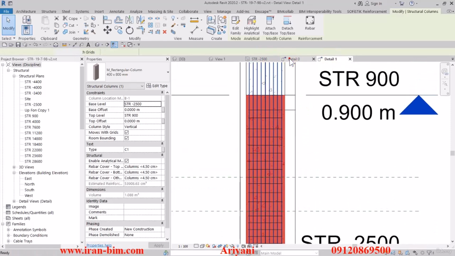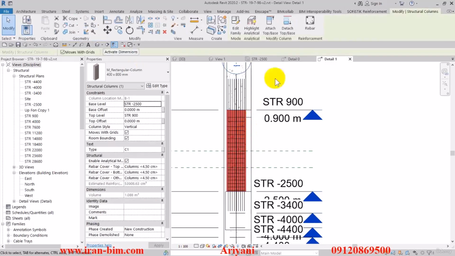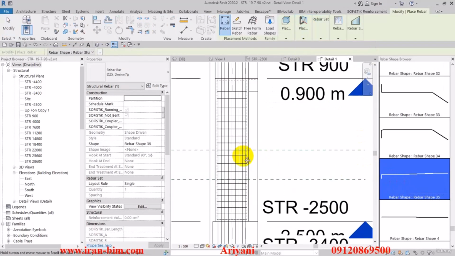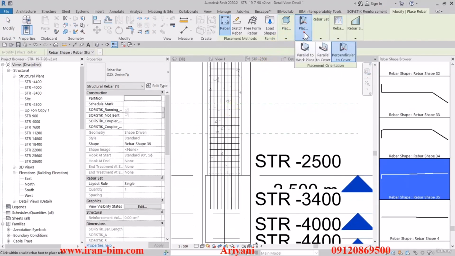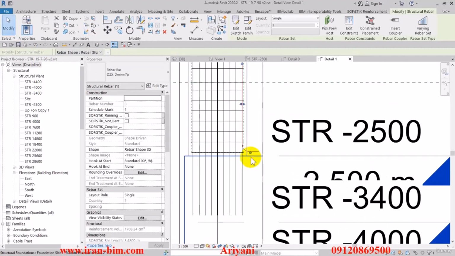Alright, let me just take a look at the detail 0 plan. Alright, go back to the detail 1 and select this over here, and then select the rebar tool, and the rebar that we've created is right here. I can pull up the rebar settings and the placement and put this on parallel to current plane, and then I'll click here in the plan to place it, and then we open up this plan so we can adjust the dimensions just the way that we need them.